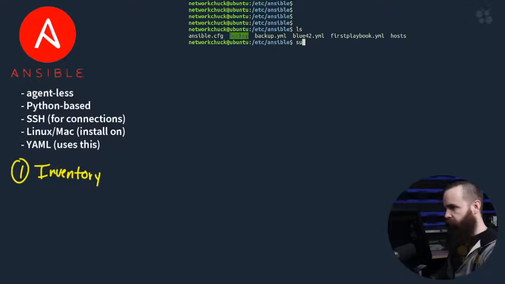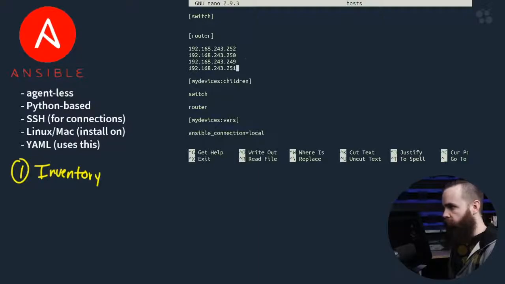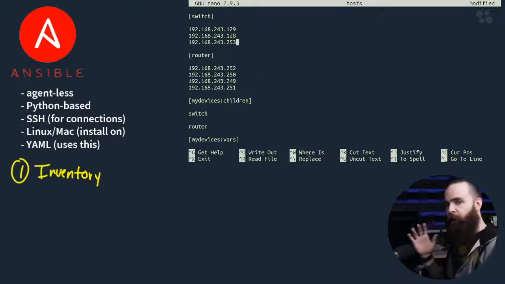So I'll jump into that file real quick because I do need to add some hosts to it. Nano hosts. I'm going to put my devices in this file. I've got a bunch of stuff in my lab to throw in there. I'm going to start with my routers, and I've already got one in there. 192.168, got a 249 in there, and a 251. Notice I'm grouping my routers in this variable group name called router, and there's all my routers. And I have about 3 switches I'll throw in there too. Okay, so I got all my devices in there.